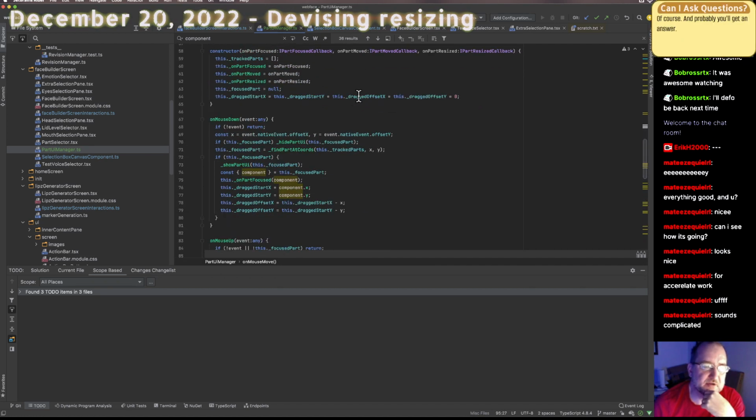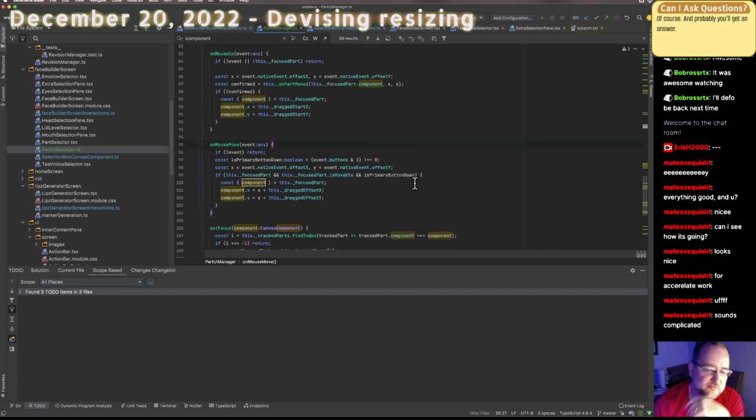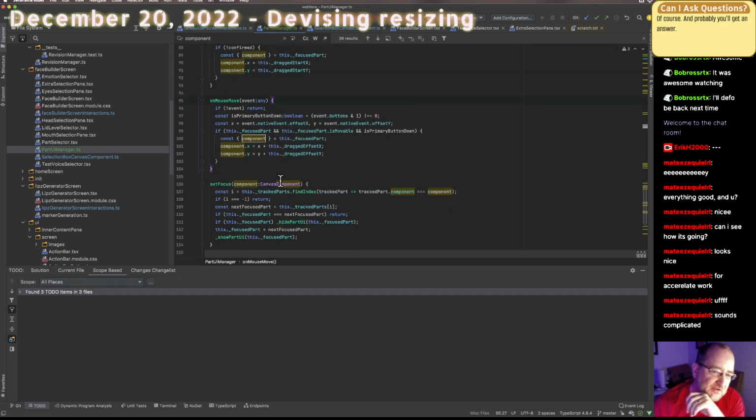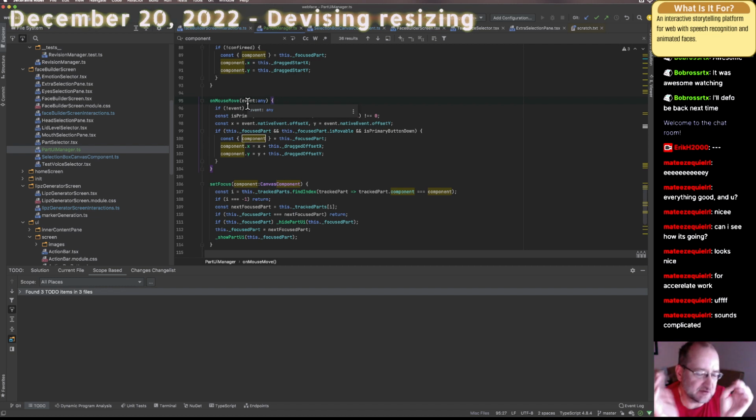So I've got these mouse down, up, move events, and they kind of drive this whole thing. They're inside of the canvas object. The canvas DOM element, I should say, that they're applicable to that element. The other things that are drawn inside of the canvas do not have corresponding DOM elements.